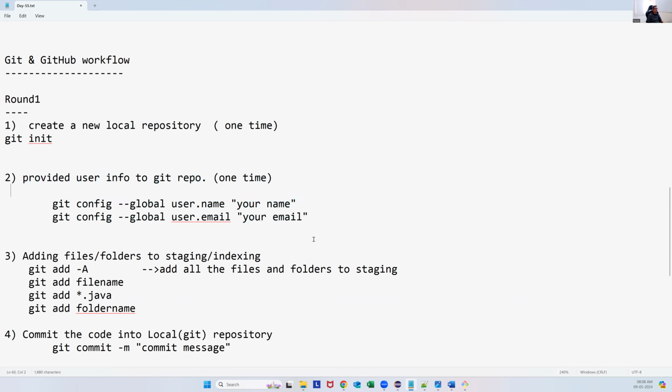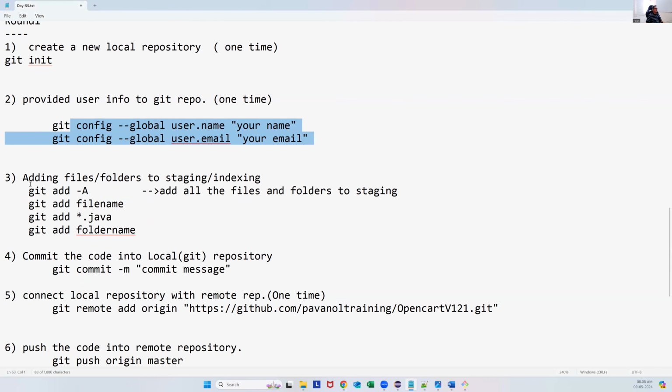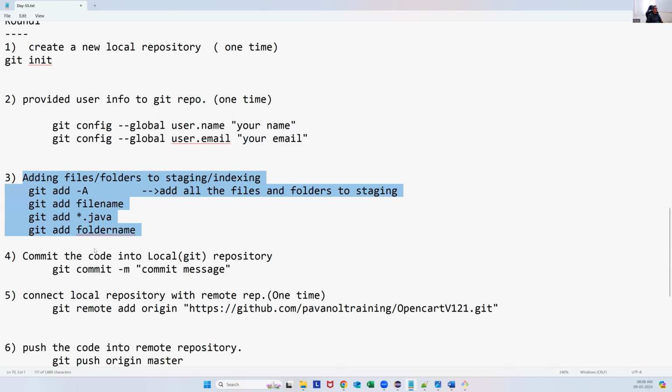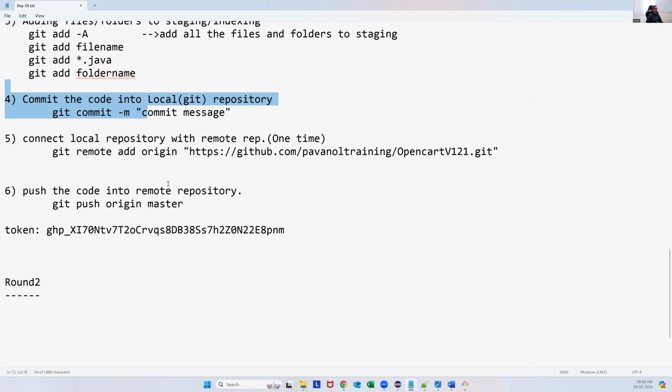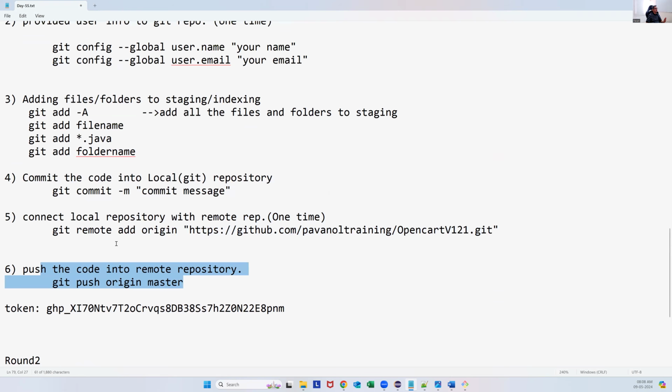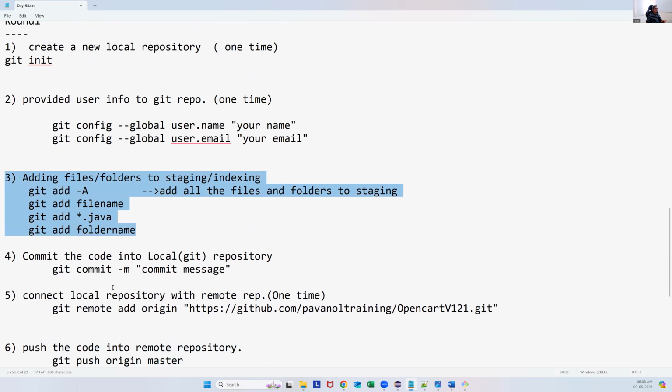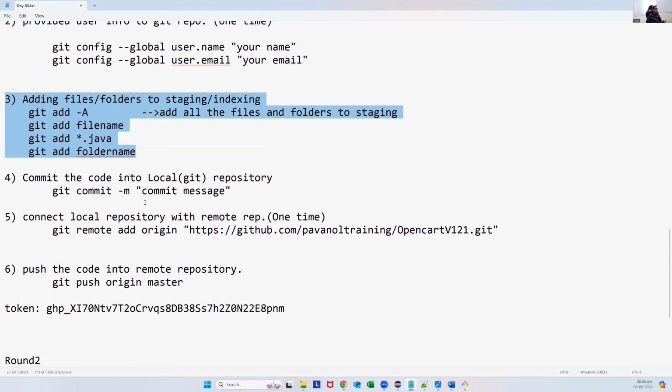No, because we already provided all the information to the repository. So now we directly add the files and commit the files, and we already connected the local repository with the remote repository. So only 3 commands. What are they? Add, commit, push. Add, commit, push.